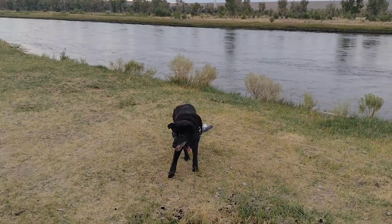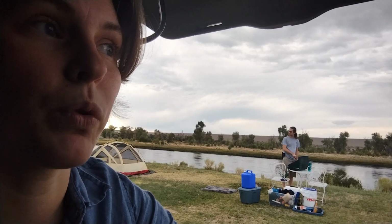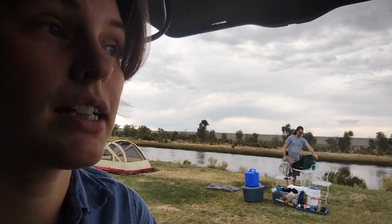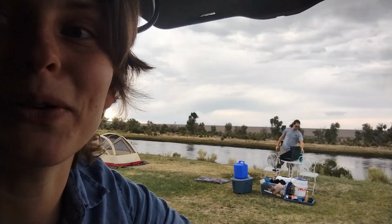It's a little windy, so I'm sitting in the back of the car to try to cut down on the wind noise. Something very interesting is this here is the Green River. It's the same river, though we're more north, that I worked at for 8 months when I was working for DNR in Utah. So it's kind of cool to see it from way up north.